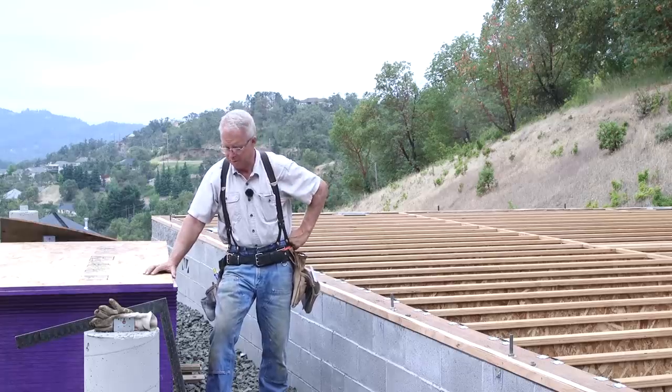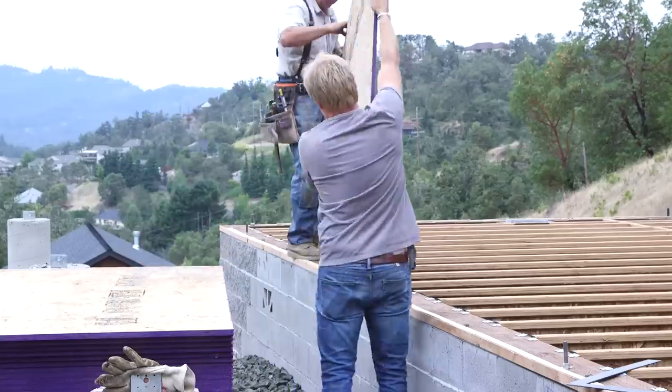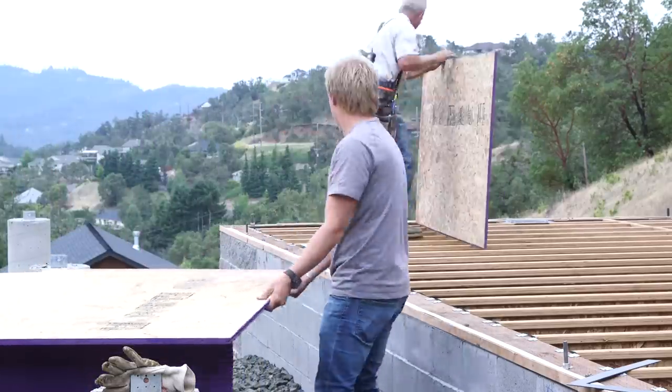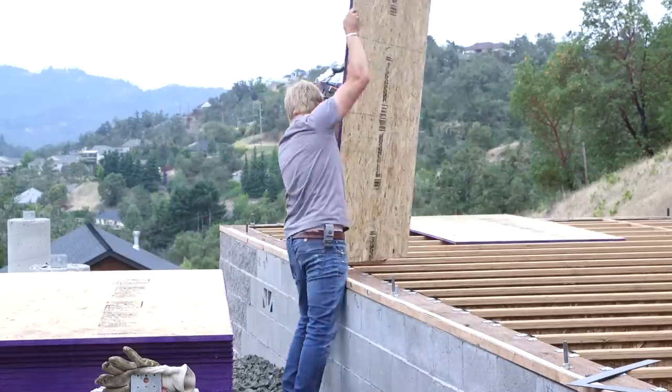I'll probably have to get a little more. Heck, maybe a lot more. I don't even know how many sheets are here. But I just want to go on record as saying I love OSB on a subfloor, and I love it on a roof. It's a good material. And it's, for my money and for my perspective, you just can't do any better.